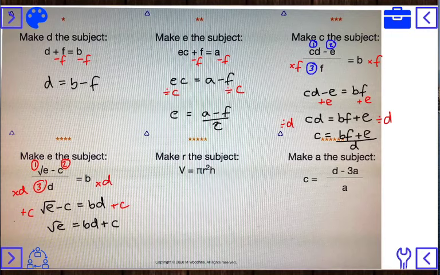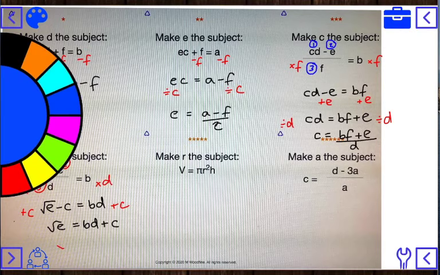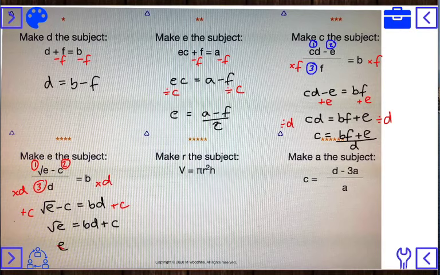The opposite of square is square root, so that means the opposite of square root must be to square it. Now this is where it gets a little bit tricky, because I want to square the left hand side, and I also want to square the right hand side, but to square it would mean to times it by itself. So I'm timesing the left hand side by the square root of E, and the right hand side I'm also timesing by the square root of E, but because it has the same value as BD plus C, we are simply saying that we have got this as being my final answer.